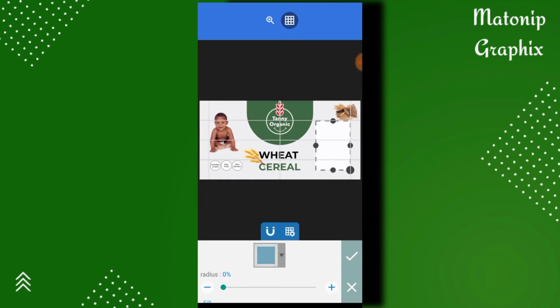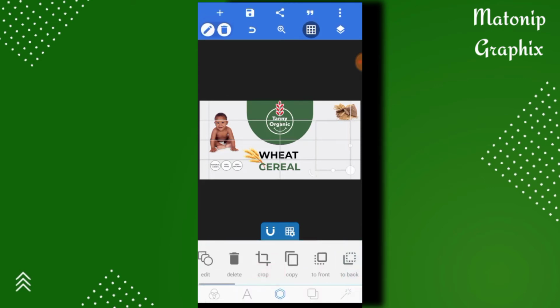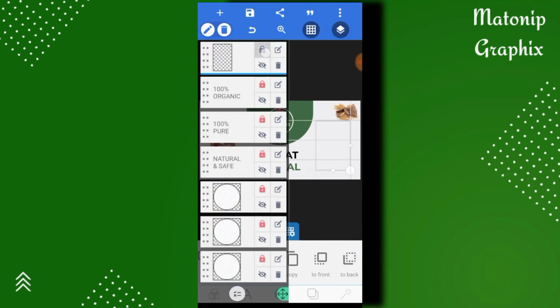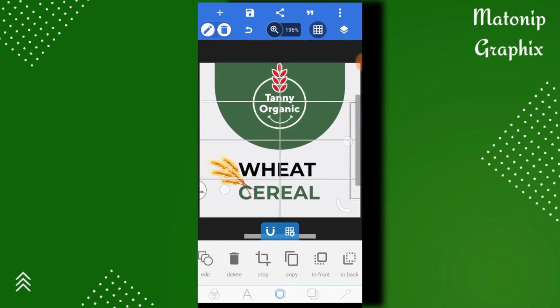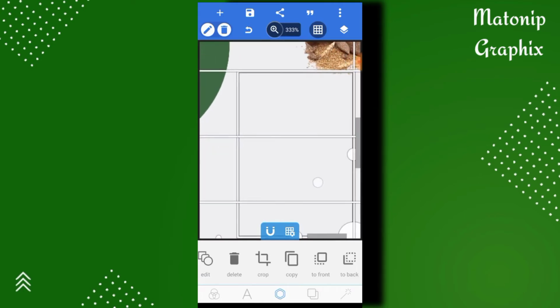Now let's remove the fill to 0%. Let's add a stroke, just a stroke, so we'll know that we are working in this area. You click on OK, then you click on lock so it doesn't move. Then you can zoom in to work on this area.